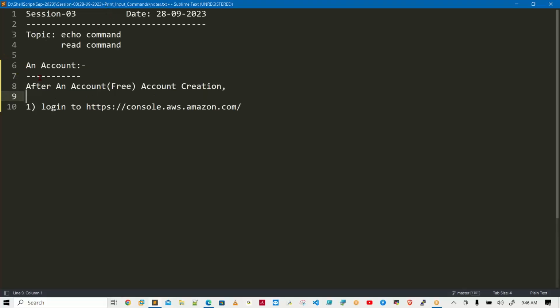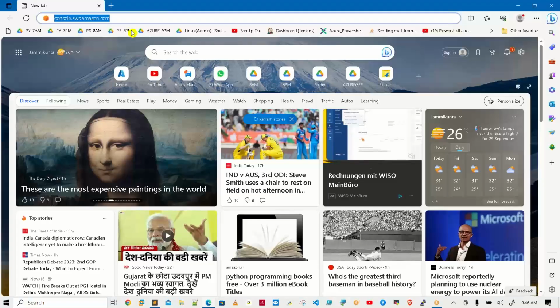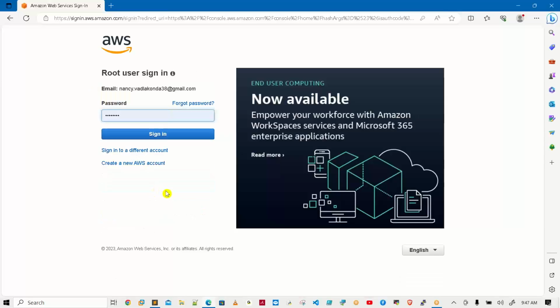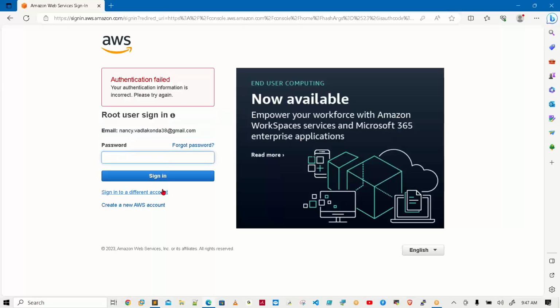You have to select the free one, the fifth step out of 5. When you enter this URL, it will ask you to select the root user, which will be selected by default, and enter the mail ID you provided at creation time, and then provide the password.